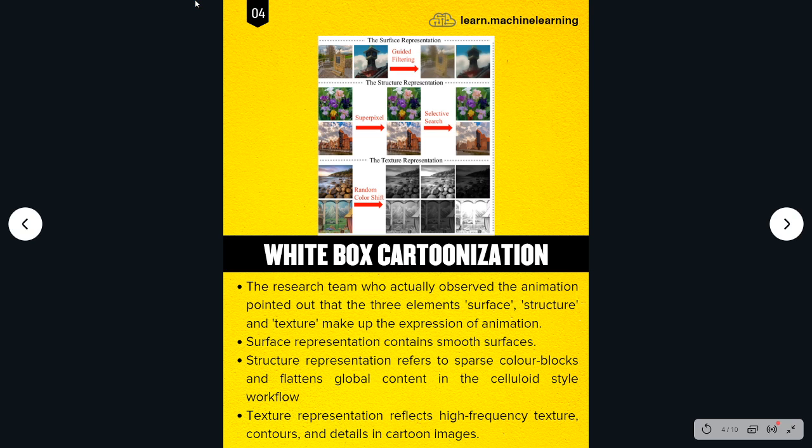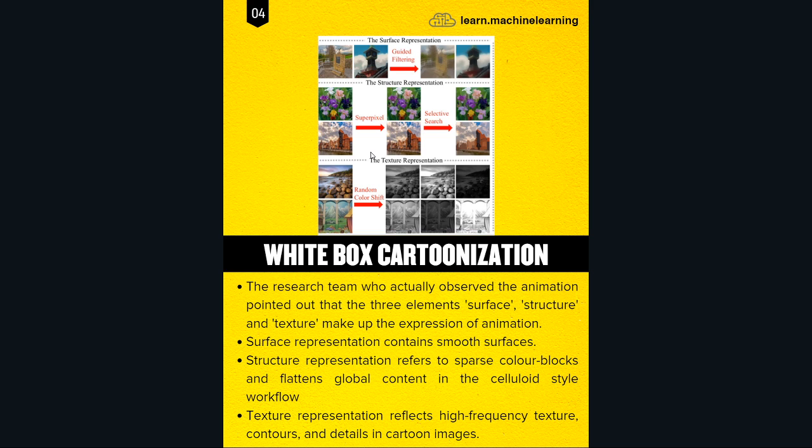The surface representation is the extraction of the smooth surface of the image, where the color composition of the surface is preserved, with edges and textures removed. That is what the surface representation does. The structure representation effectively captures the global structure information and sparse color blocks in the celluloid cartoon style.